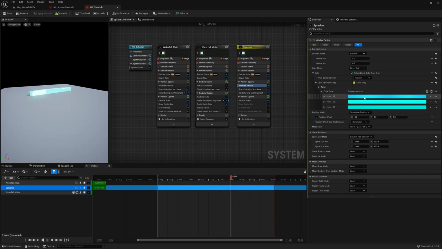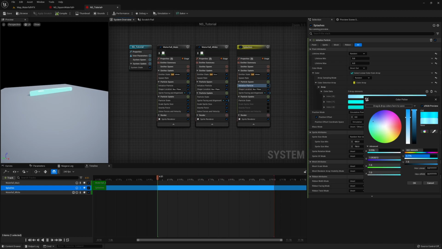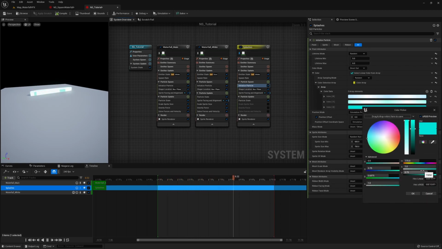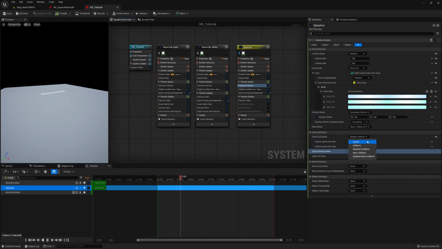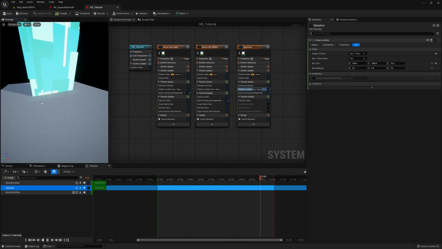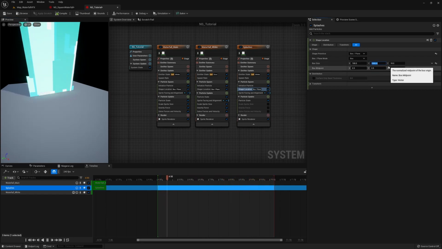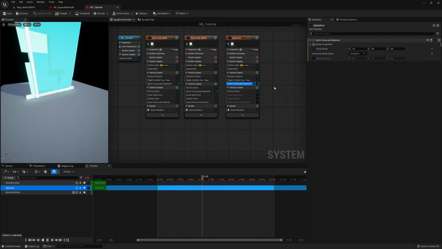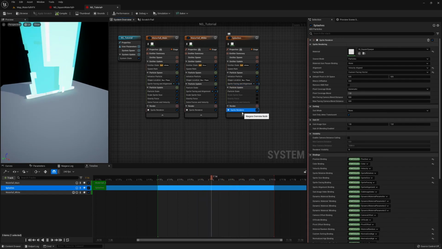And now for the colors, since they're splashes, it's usually more of a white color. So I'm gonna just desaturate every one of these a bit and then set a brighter value. Now I'm gonna set this to random uniform and set the size between 175 and 200. I want the splashes to be a bit wider than the main part of the waterfall. So how we do that is just increasing the box size here to 1700. Looks good.